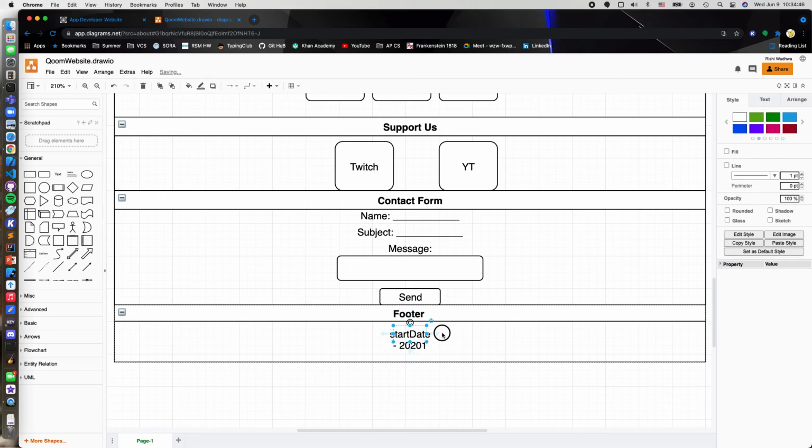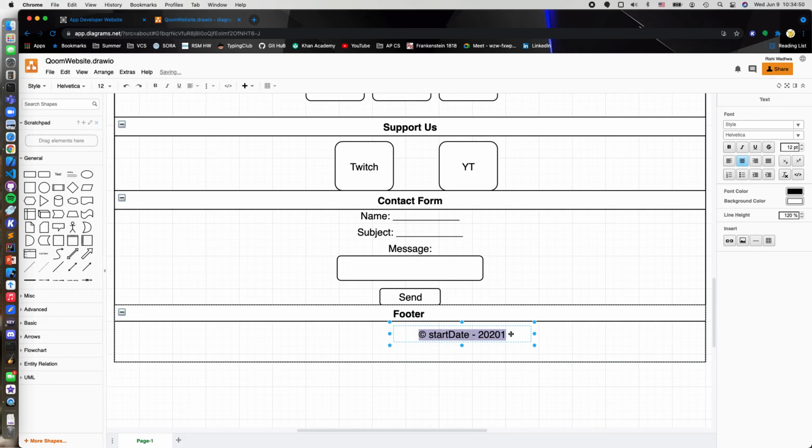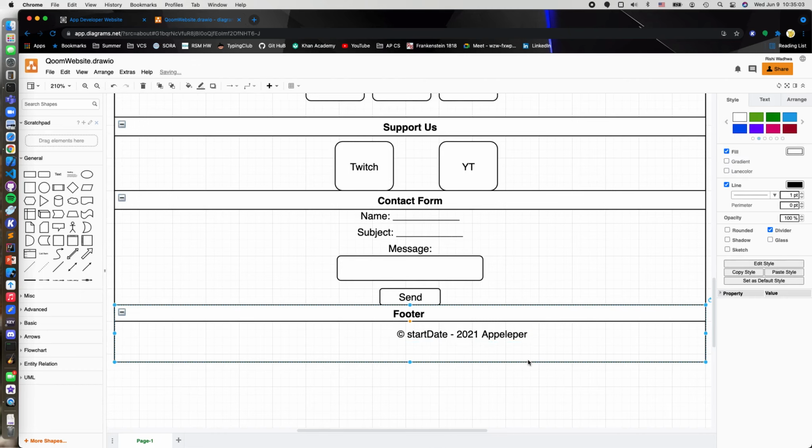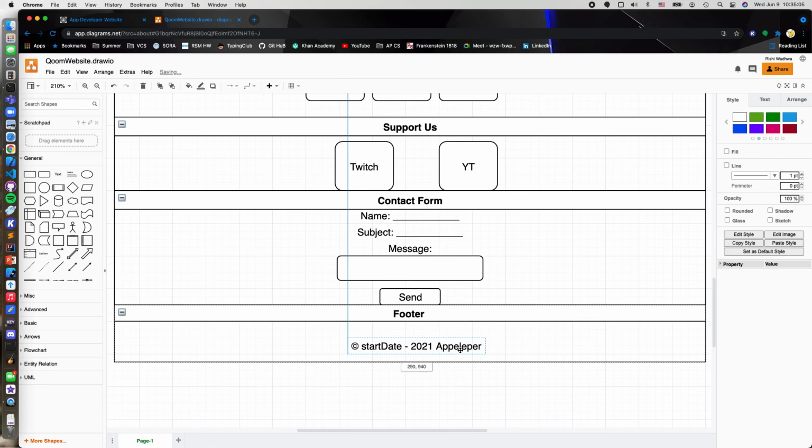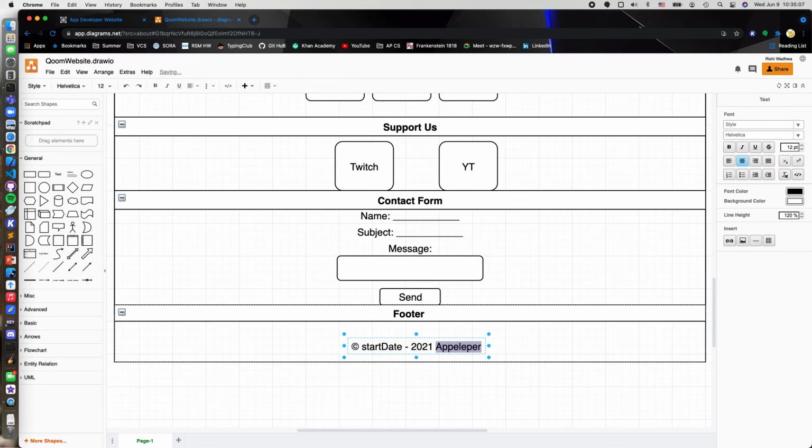And then we'll put whatever our organization is. For me it is just a developer, or whatever your name is, so we'll leave it blank for now.